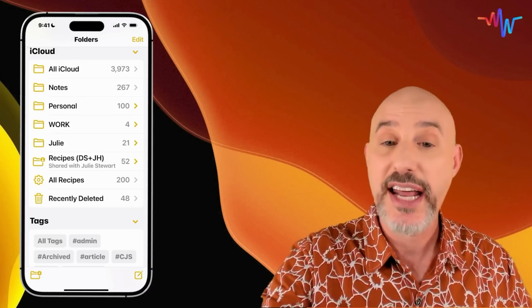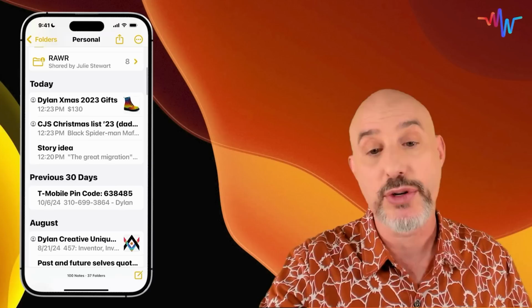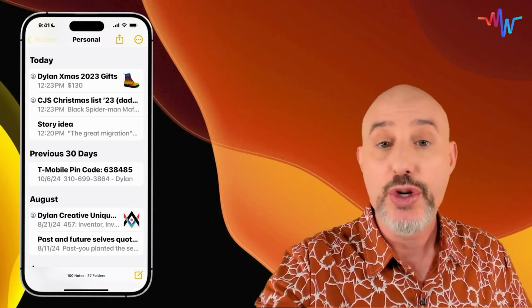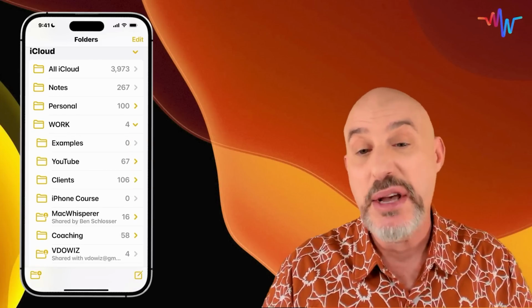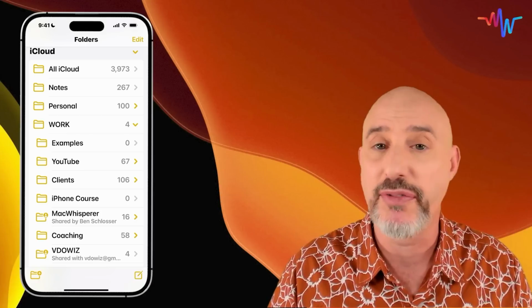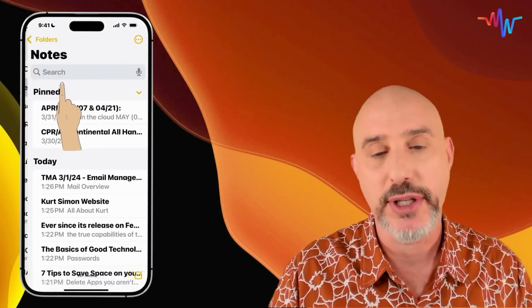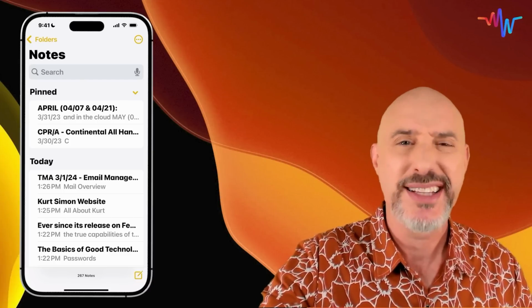You can look inside of any folder by simply clicking on it, and it will show you all of the subfolders and also all of the notes that are inside of that parent folder. You can create subfolders and sub-subfolders to your heart's content, but don't go crazy or you'll make it harder to find what you're looking for instead of easier. Remember to come into your notes folder regularly in order to take any of the unsorted notes and put them away. Let's do that now.